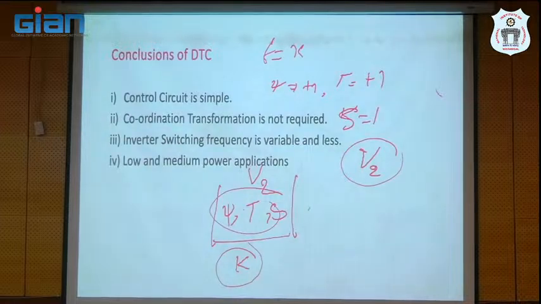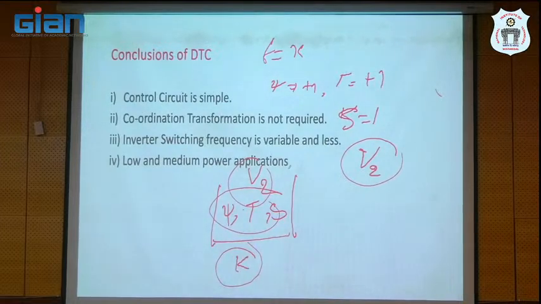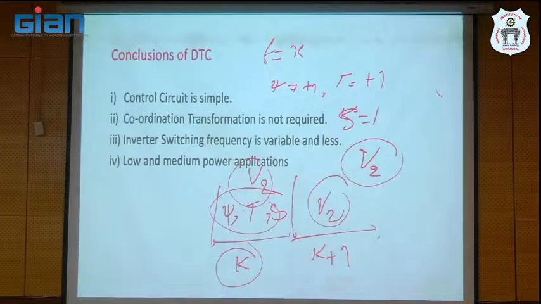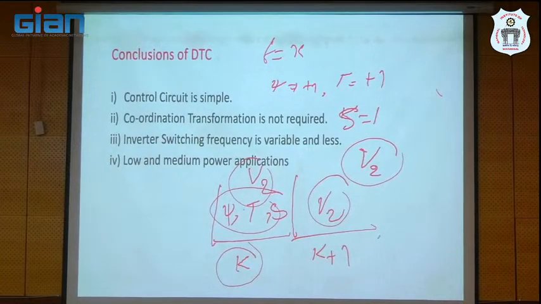But the issue is, whatever voltage you select at the kth instant to rectify the error at the kth instant, this voltage vector we are not going to apply at the same instant. We are applying it at the next instant. You got my point? We are applying this vector at the k plus 1 instant. But at the k plus 1 instant, the error may be different. Flux error may change. Torque error also may change.